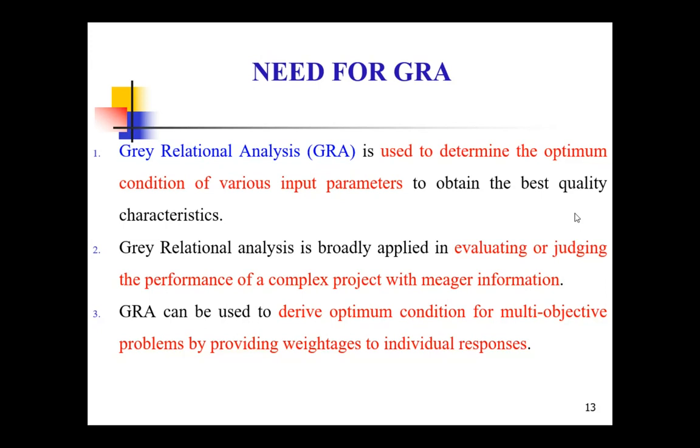Then in assembly, the surface finish plays a vital role. So the next importance should be given to surface roughness and the final importance should be given to the material removal rate. But if it is a rough operation, then material removal rate should be given the most importance. So where we are going to apply this technique, in which process, that decides how much importance we have to give to the quality characteristics, and based on that the weightages may be arrived at.